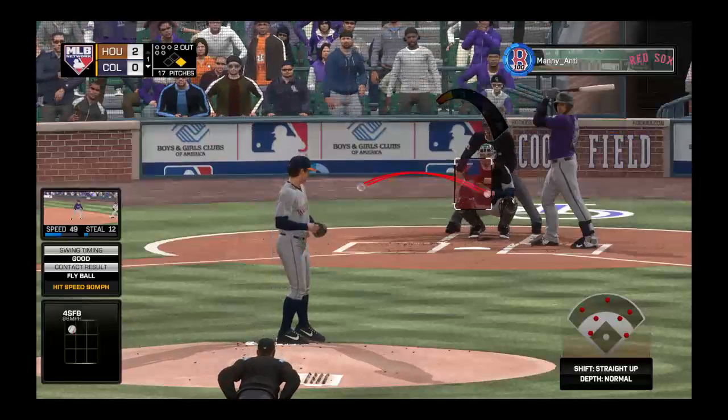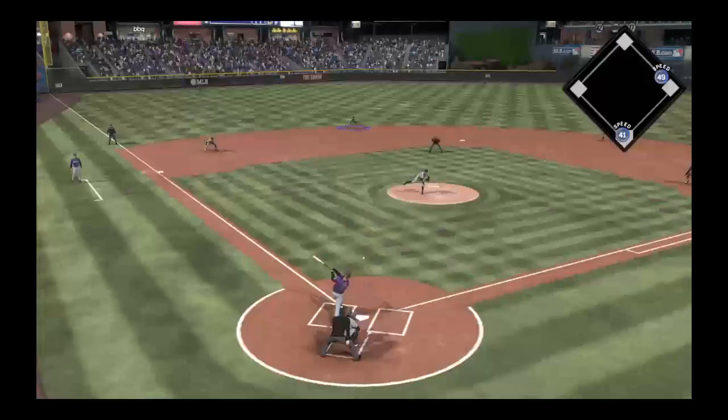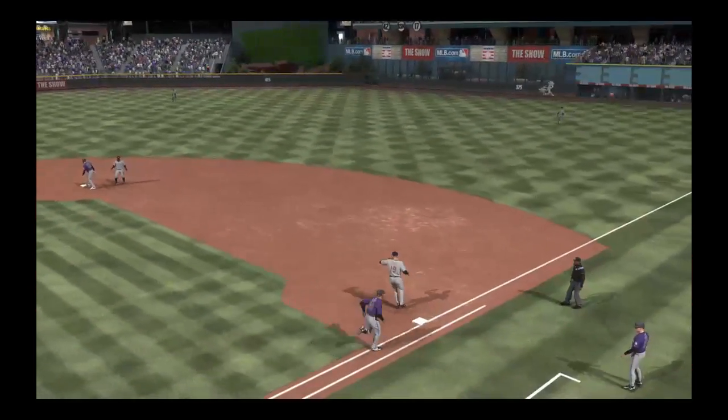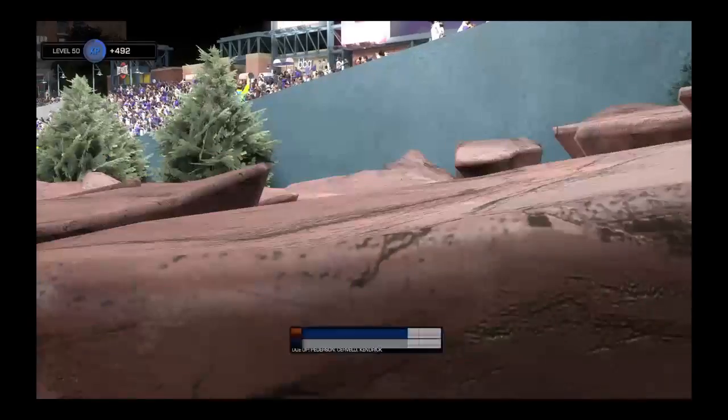Into the box now, Nelson Cruz. And he's looking to get it going. Off to a bit of a slow start this year. Throw on to Davis takes care of him, and that'll end the inning.